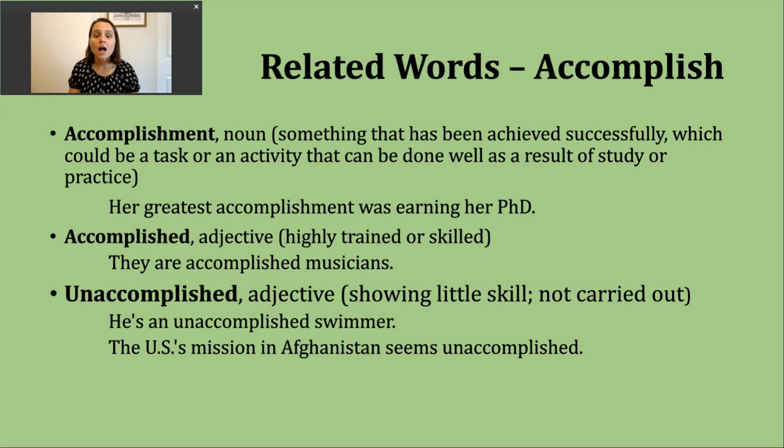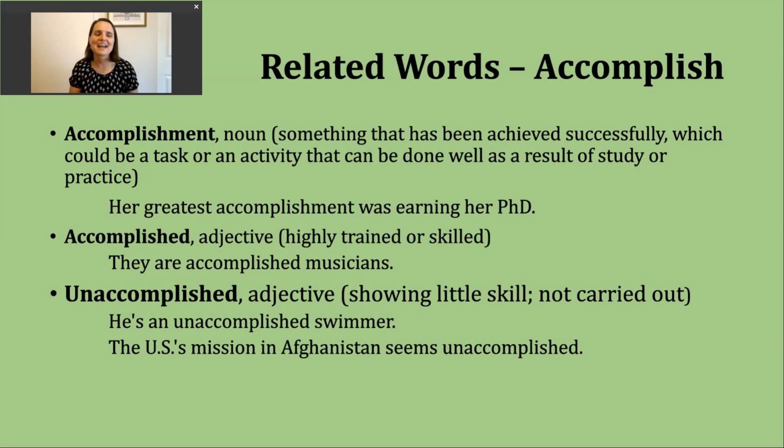They are accomplished musicians, right? So they may have received years of training and they could also be very skillful, very talented. Connected to that adjective is unaccomplished, right? So hopefully you're seeing that prefix un, right, and thinking not. So here this might be meaning showing very little skill.